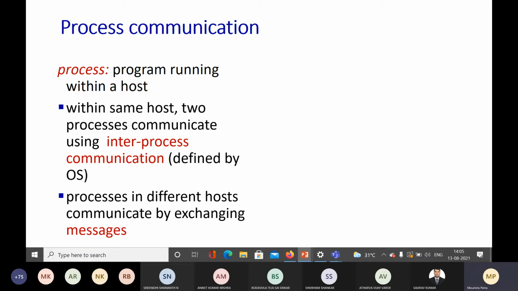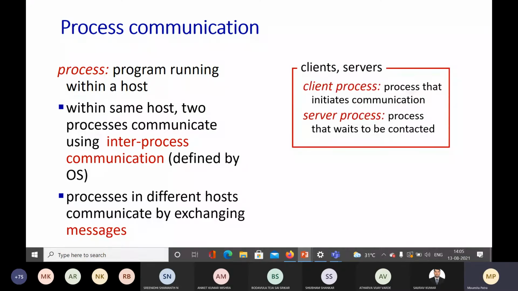so as we know, at the application layer, communication happens by exchanging messages. Here, as I told you, we are going to consider clients and servers. So we have a client process.